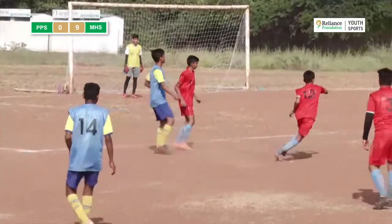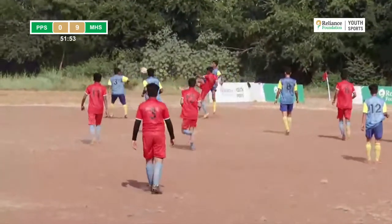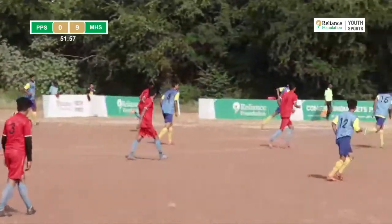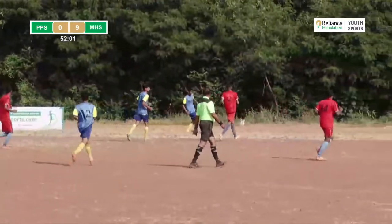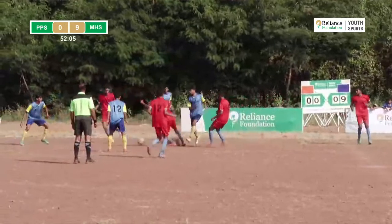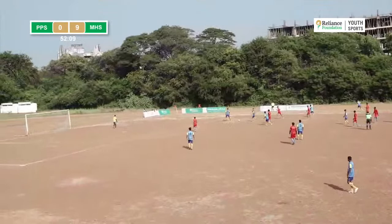Number 14, Path, is literally playing as the right mid right now. In the first half, he was playing off a winger, but here you can see the issues with passing at the back. The ball can go to Panhala, and they can make the most out of it and get a goal. It would remove the clean sheet, which as a defensive record would not be nice to see, conceding a goal when you're 9-0 up. The score looks nice at 9-0 and above, but not at 9-1.